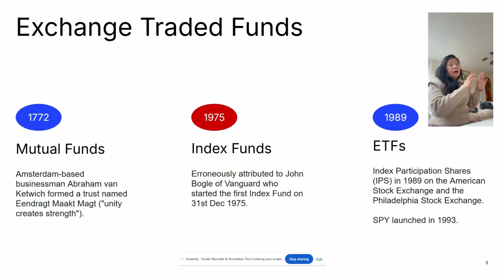Index funds, the way they operate, at least nowadays anyway, are priced once per day, at the end of the day when the market has closed, and the same for mutual funds. And you can't really buy them on the stock exchange. Just the nature of it is that it's not sold on a stock exchange. You can still buy them, maybe directly from people like Vanguard, but the way you buy it is a little bit different. Whereas with an ETF, you can just buy in the stock market whenever the stock market is open. And in some cases, some stock markets are open 24 hours, 5 days a week.